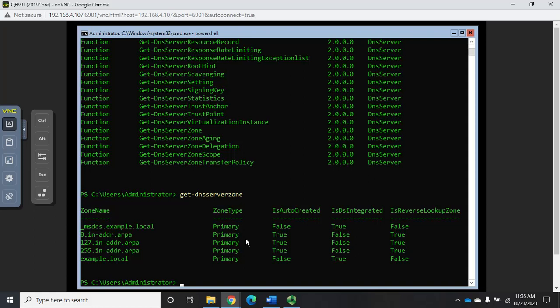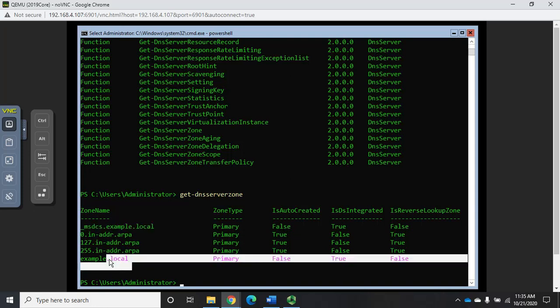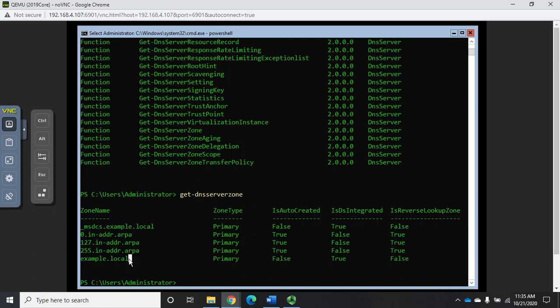These two, the _msdcs.example.local and example.local, both of these were created when we made this server a domain controller, because that required DNS records. And so that's why these were created. They didn't auto-create, but they were created sort of automatically when we created Active Directory. And so they're DNS integrated and they're not reverse lookups. Okay, so that shows me which zones I have.